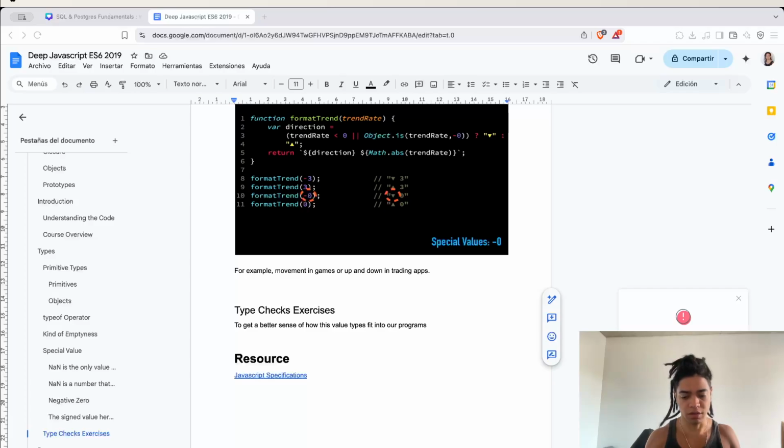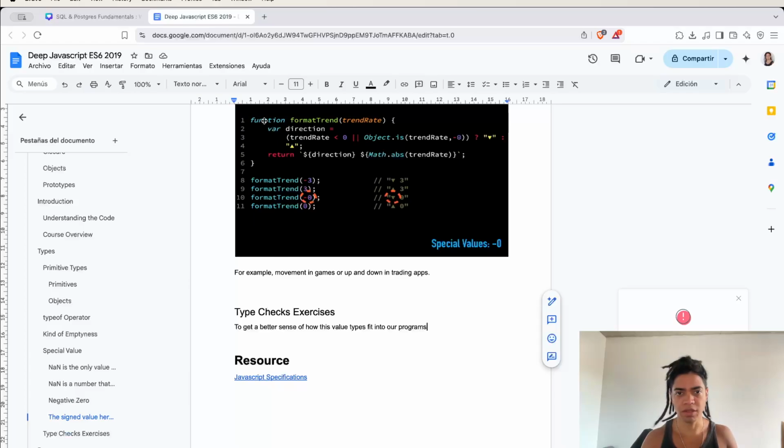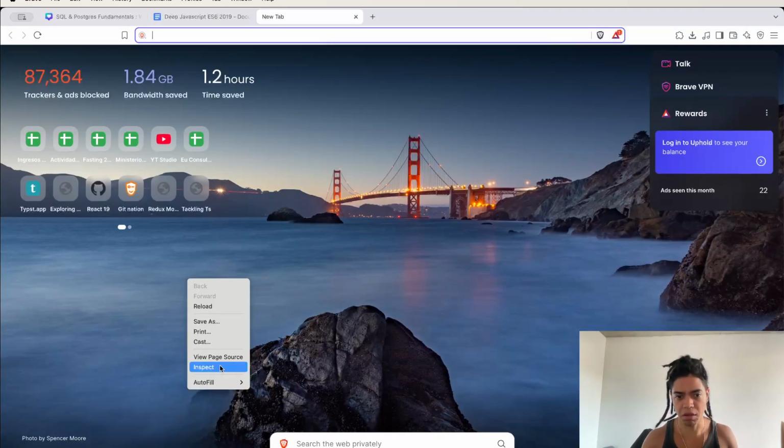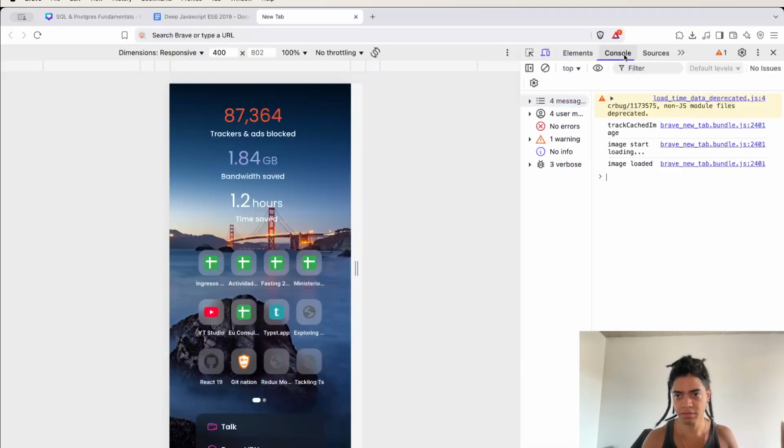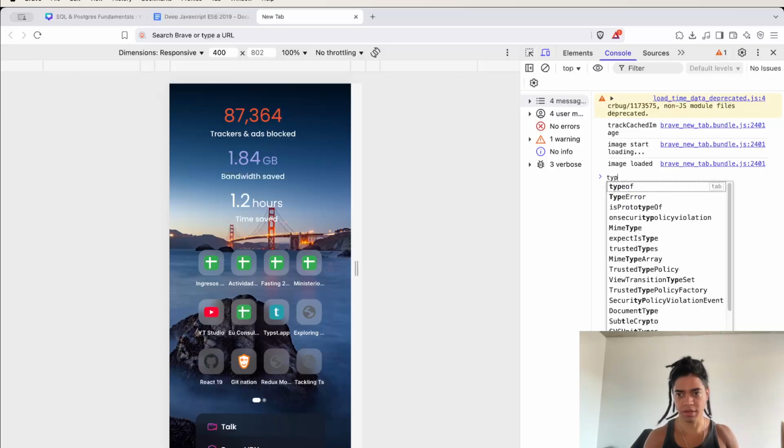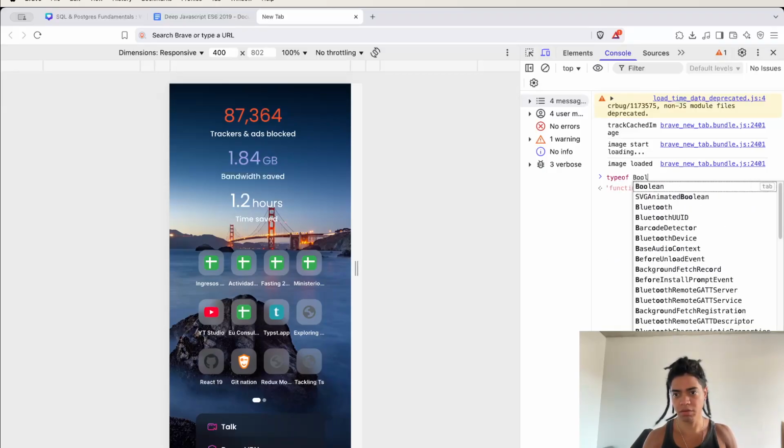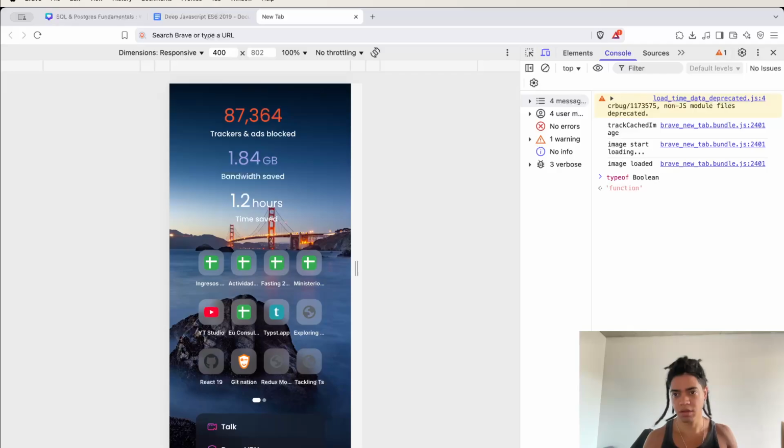We also have boolean, but I'm not sure if boolean is in those cases. I think typeof boolean is true. This is in lowercase, boolean.